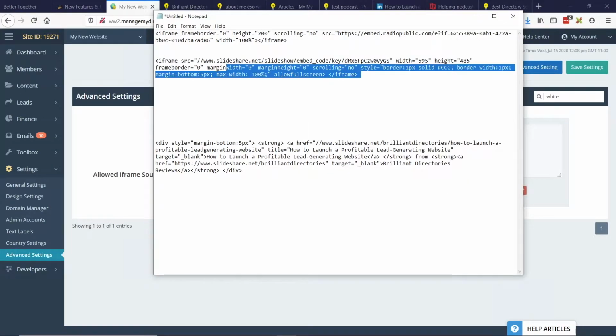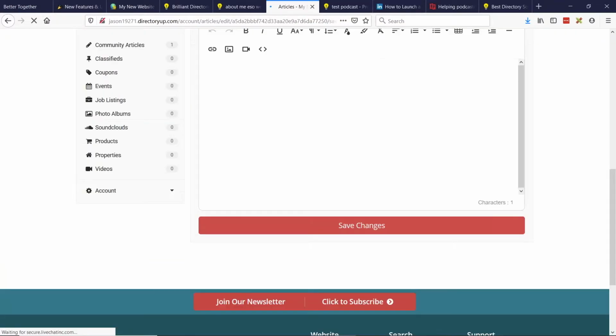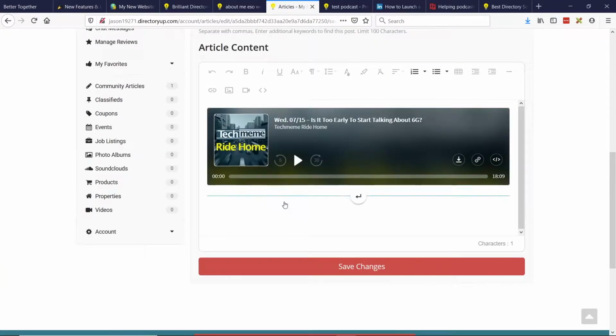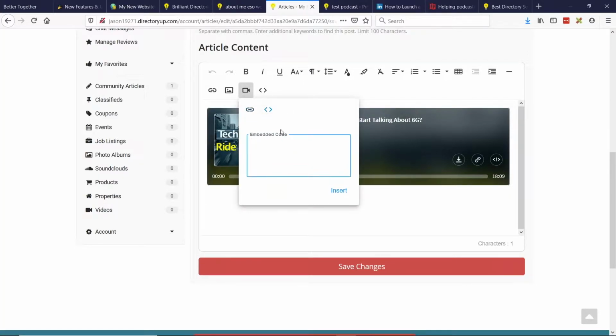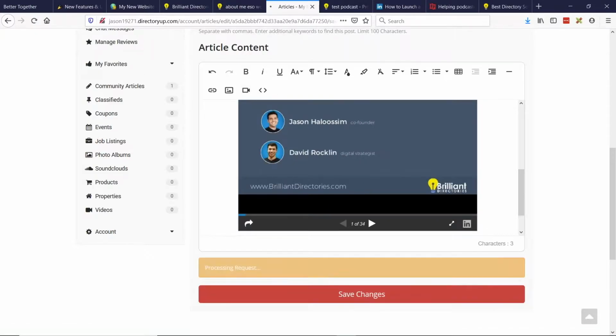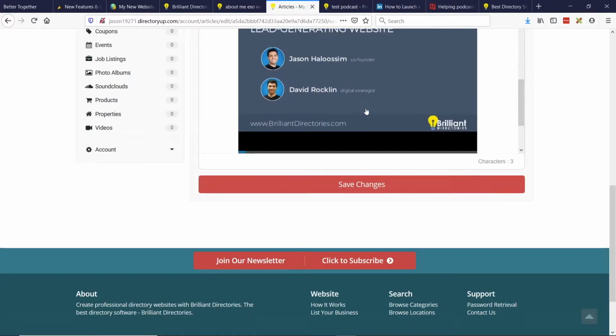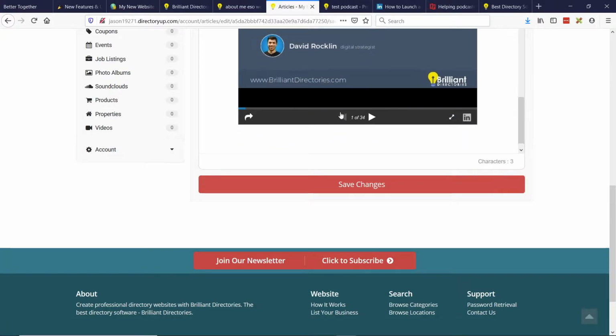Okay, and let's just copy that iframe to iframe code once again. I'll refresh the page just so it gets those changes, and we'll go ahead and attempt to add this once again here. Embedded code, iframe to iframe, insert. So here it is, and we'll go ahead and save the changes. And now we can see it is actually part of the article here, and it's live.